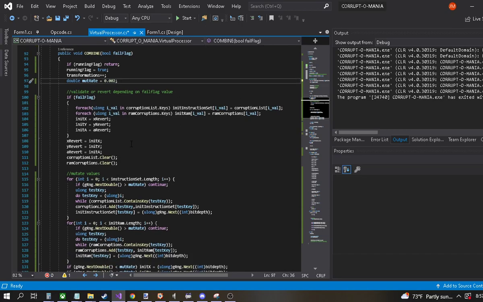And then we set the reverts to the initial values. And if the fail flag is false, then we want the new revert flags to be the current values, because we had a positive result.